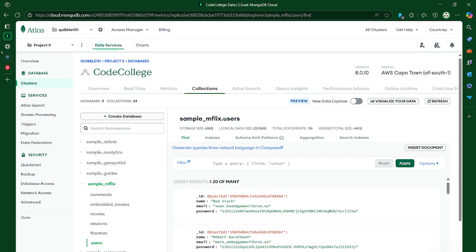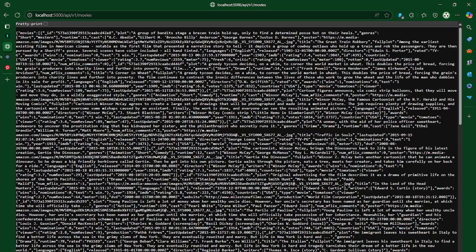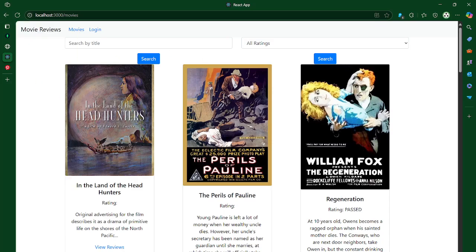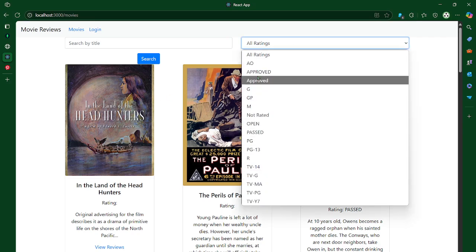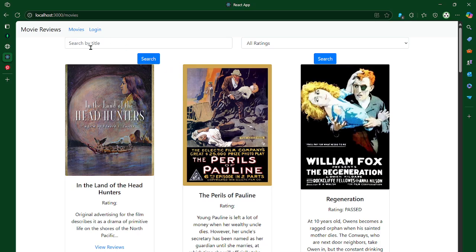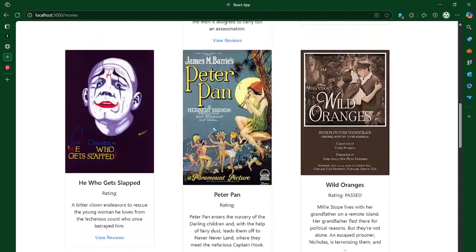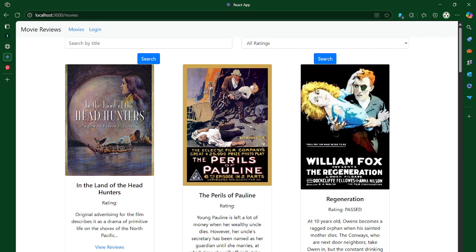So obviously now we've got a cluster. This is that. And with your server still running, here is the movie review. So here's just a bunch of classic movies. You've got all ratings. You can choose whichever one you want. You can search by title. Scroll down. Now with this, there is full CRUD functionality. Yes, the UI is a bit irritating. It's very messy, but that's okay. There is a login function where then you can leave reviews, edit them, delete them, view other people's reviews. You can do that while logged out as well, I think.